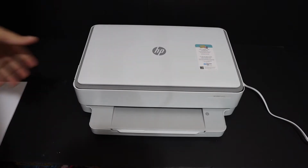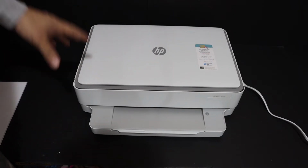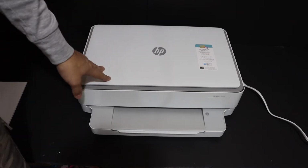So today's video is regarding the HP Envy 6000 series all-in-one printer. I'm going to show you how to load the A4 size sheets, or how to load the paper sheets, and install the setup ink cartridges in this printer.